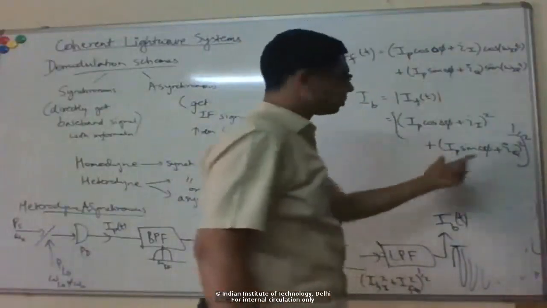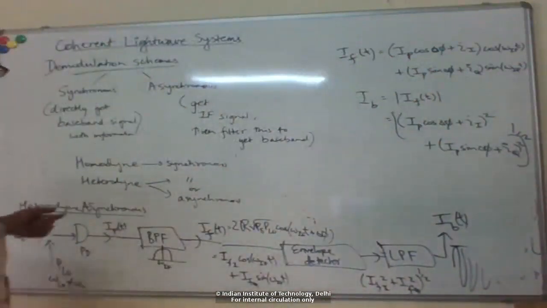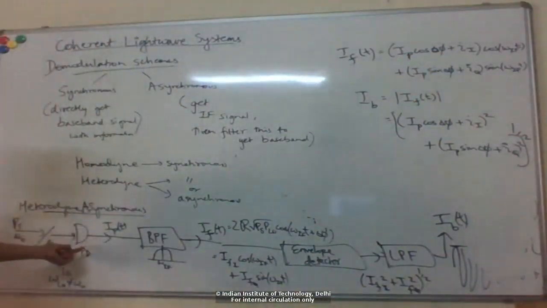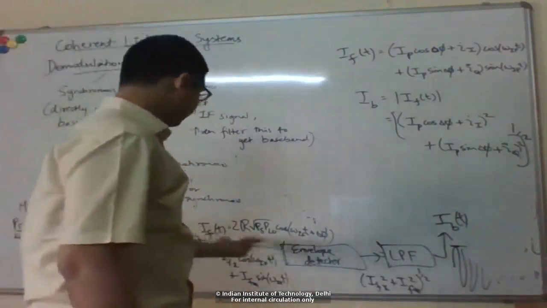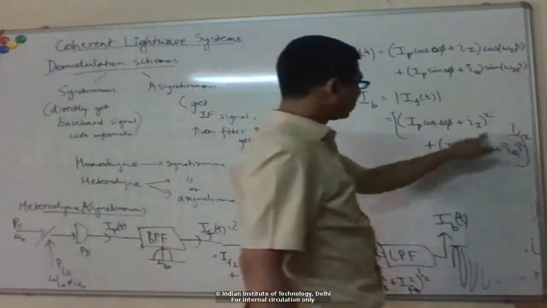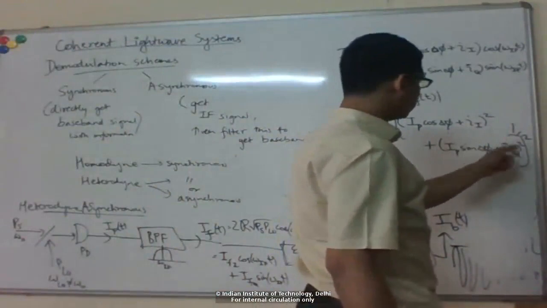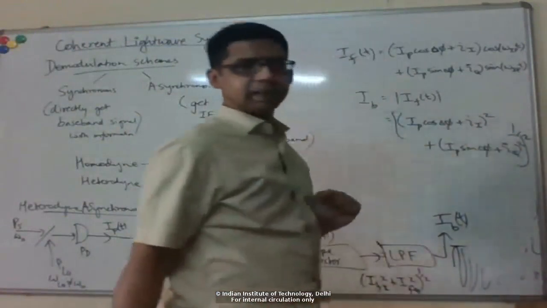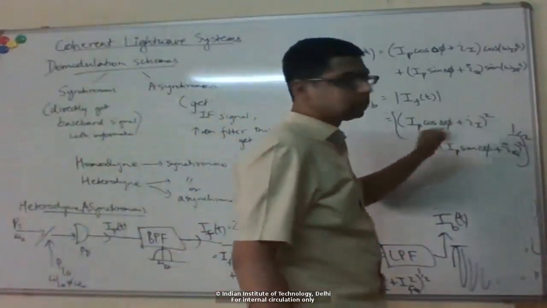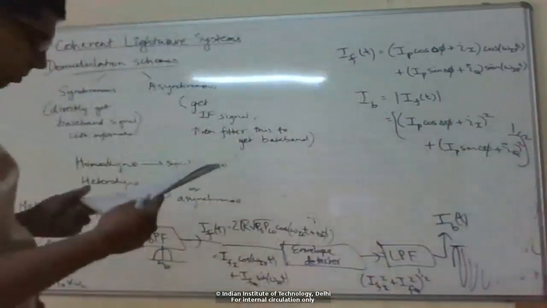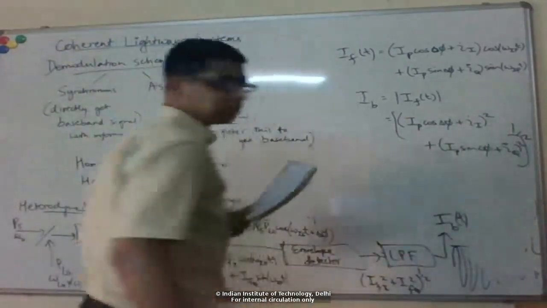Square root of a squared plus b squared. So you can see for the asynchronous case, the receiver is much simpler, but the noise in the quadrature-phase component, the Q component, also comes into my final baseband. In the synchronous case, only the in-phase component passes through the low pass filter, but here there will also be the quadrature part.